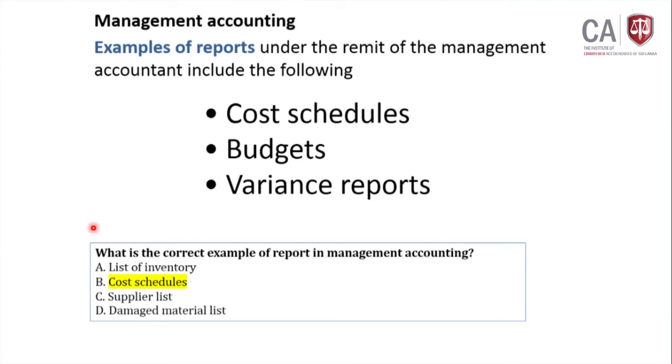Cost schedules. There can be cost schedules for each of the items of production. That is a schedule of what the costs and expenses are, what the cost activity is, and when it will be happening. Likewise, there can be so many cost schedules, and also budget. Budget is a very good key term that you may have already learned from your organizations, if you are working. So, as financial guys, you may know what the budget is.